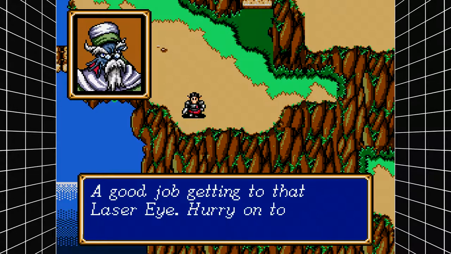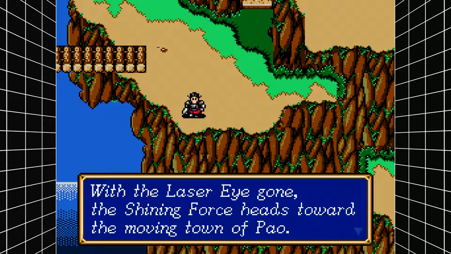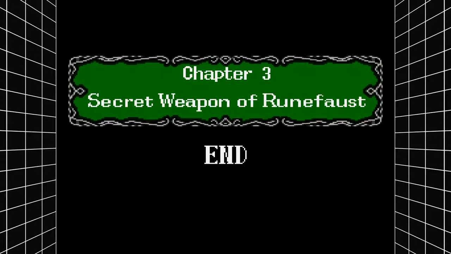A good job getting to that laser eye. Hurry on to POW, evil is afoot. With the laser eye gone, the Shining Force heads toward the moving town of POW. Knowing that Runefaust is gathering its forces, our heroes hurried onward. There we go. The secret weapon of Runefaust. Chapter 3, End.